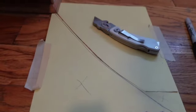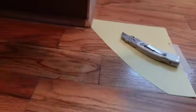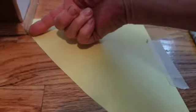Okay, so we've got this cut. We can remove this now. Don't stick this on, I guess up there's okay, because it won't pull the grain off. So now I've got this, and I've got an arc here that's decent, and I'm going to come up to this piece of wood.